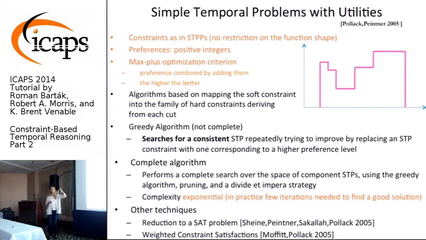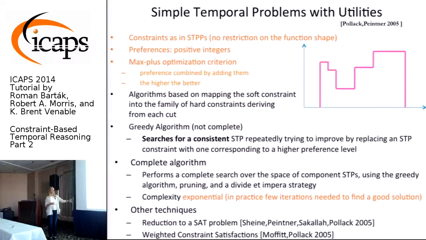And I want to combine them by taking the sum, and I want to maximize the sum. Okay? So this framework you can't map into a semi-ring structure, because the combination operator is not intensive, but this is a detail that doesn't really matter. So you have to develop ad hoc algorithms. You can't really exploit what was done for the general C-semi-ring preference structure, okay?